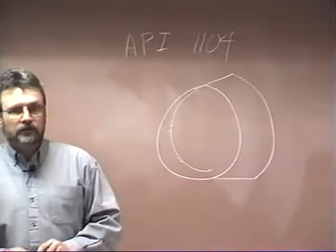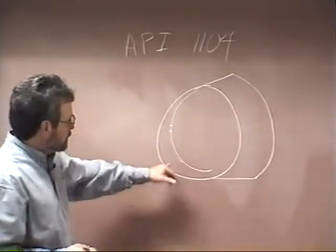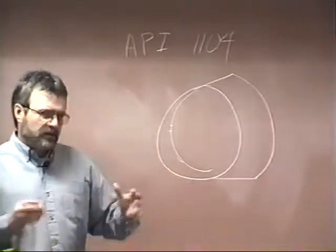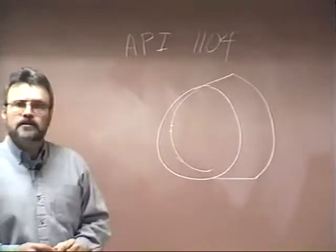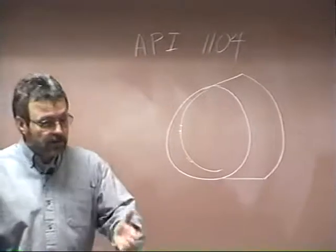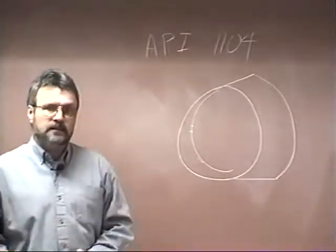A lot of inspectors working for individual pipeline companies will use that because their standards are very high. Usually, if a guy comes in here to the college and asks to take a test, and I see these things, and they're still within code, but they're a little funky looking, I'll say, all right, put your hot pass in there, and let's see if you can push it on through or correct it. And that's what this book is talking about. The hot pass is used to correct some of these inconsistencies.